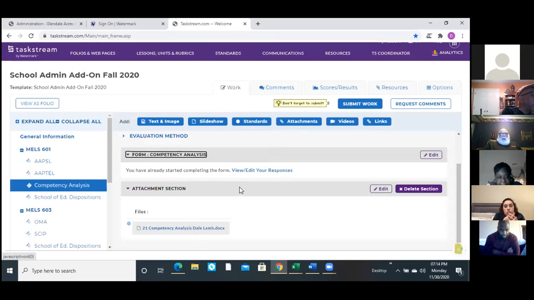I would upload it right here and have it attached as a file. Just do a copy and paste onto a clean document that has only your competency analysis from task 5 of the AppSell and task 4 of the AppTel. I'd make a separate quick and dirty document right out of my final AppSell and AppTel. It takes 1 minute. Save it and upload it here so that you're sure you've got it here. That's what I would do.